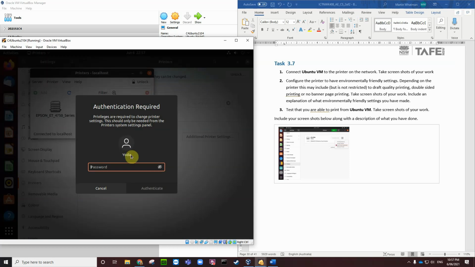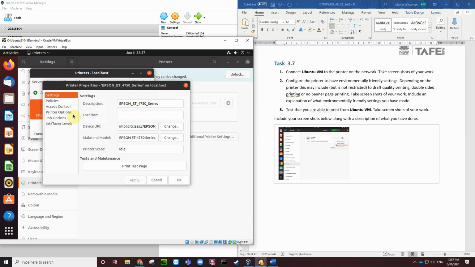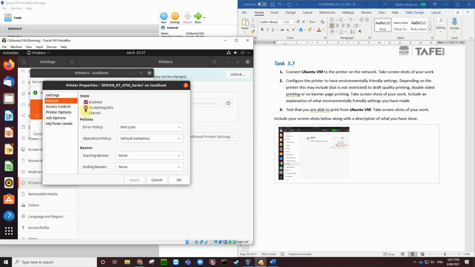Unlock. So if I've unlocked it, can I? Yes, look at its properties. Okay, so I can print a test page. Settings. Policies. Enable accepting jobs shared.